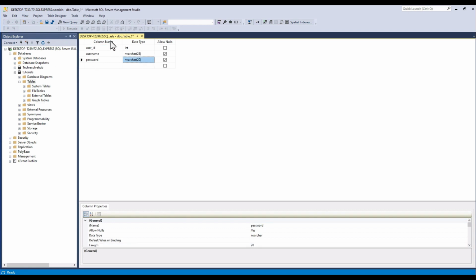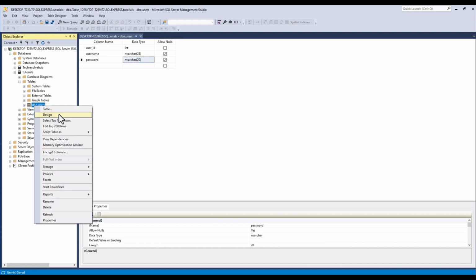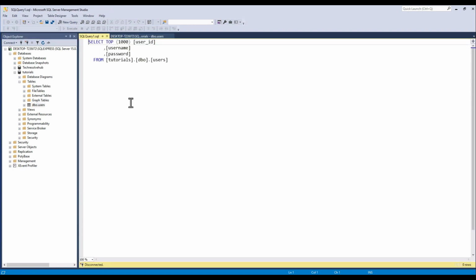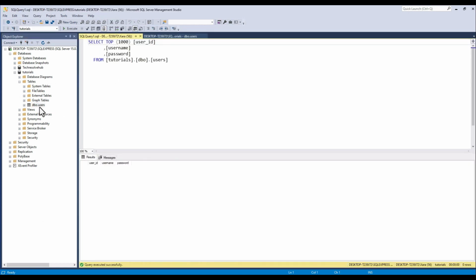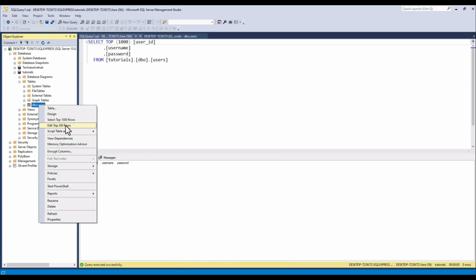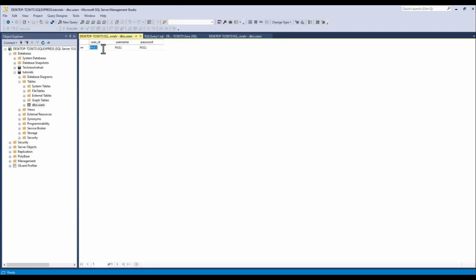Okay, our new table is ready to be created. We right-click on the tab, and we name our table. Let's call it Users. As you can see, our table is ready. It doesn't have any data in it, so let's add a new row to complete the first task for today.